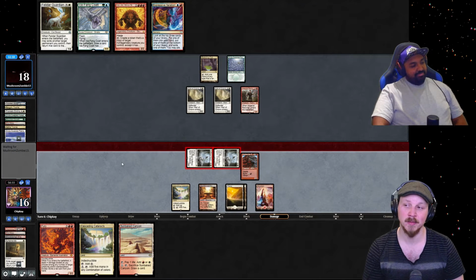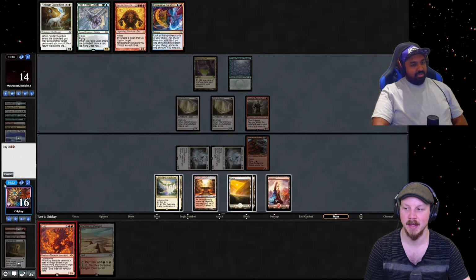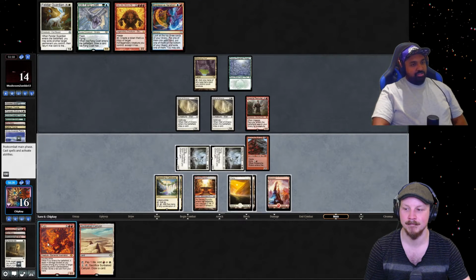Ragavan 6 could be helpful. Yeah, but Ragavan 6 is expensive. Yeah, but now you see why he's so good, because he stops this stuff. Oh, I knew why he was good. I played Jund for a little bit.